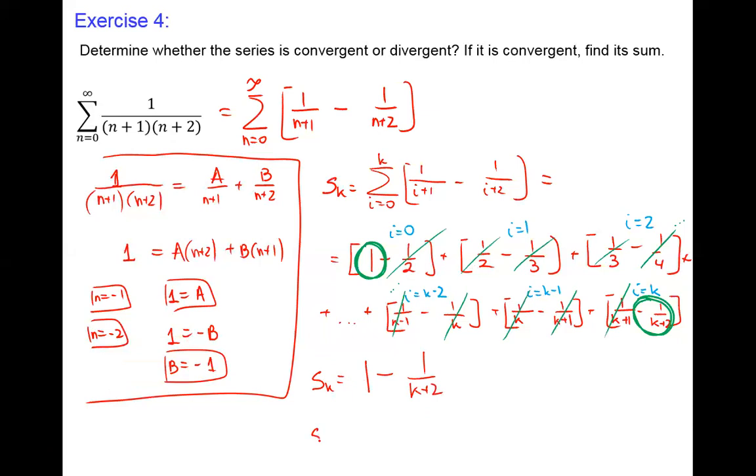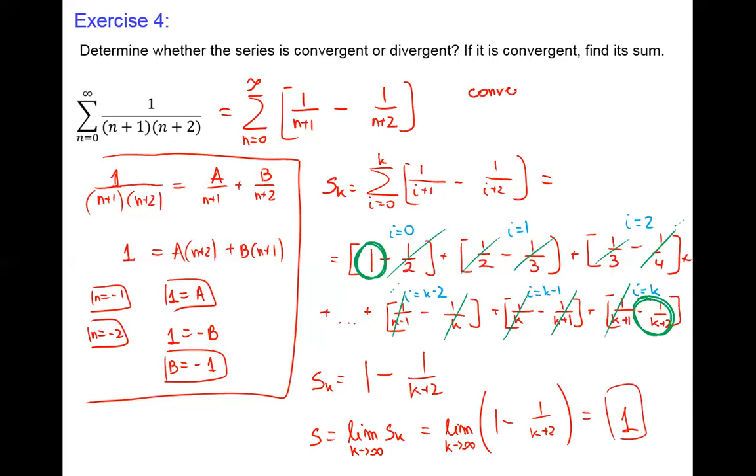Now, to get the sum, I have to compute the limit at infinity of the partial sum. This partial sum is shorter. I can rewrite it one more time. Okay, that means this one, 1 over a big number, will go to 0. This infinite series is convergent to 1.